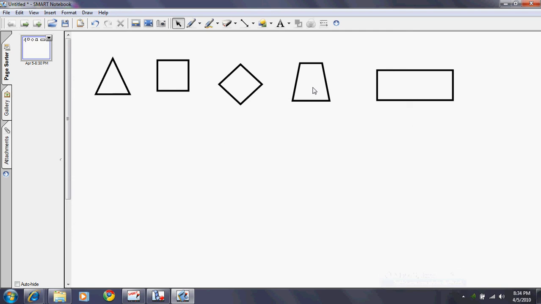And even though, like I've said before, the size of the trapezoid is much smaller or similar to these other shapes, if you were to take the pen and go kind of like that, you would see that this part of it is the triangle part, and this part here is the diamond that's on its side. So the answer to this question would be a diamond pattern and a triangle pattern form a trapezoid.